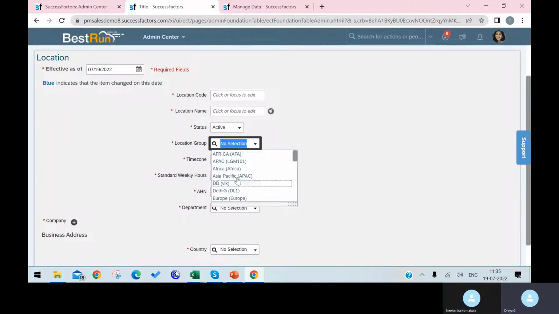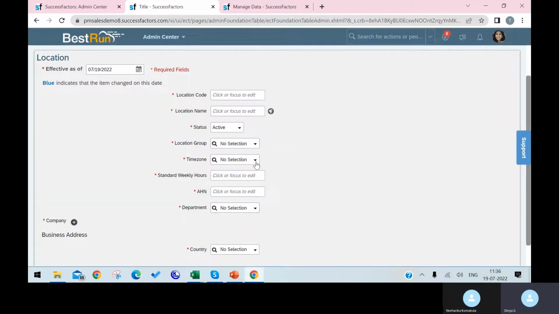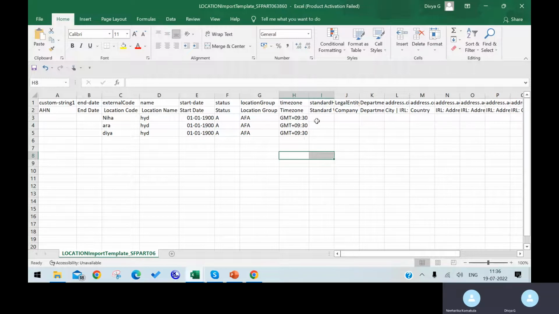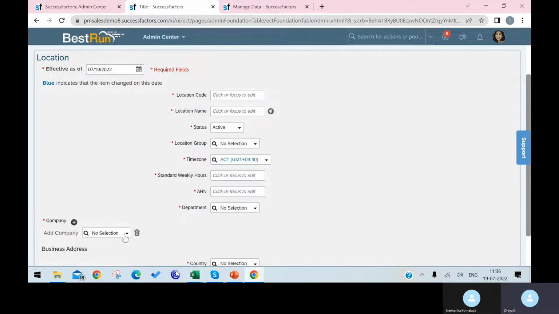Only this bracket code we need to take. Time zone, I'm selecting it from here. Standard hour, 40 I'm taking. And legal entity, company.